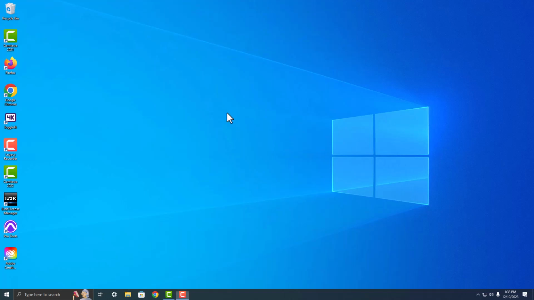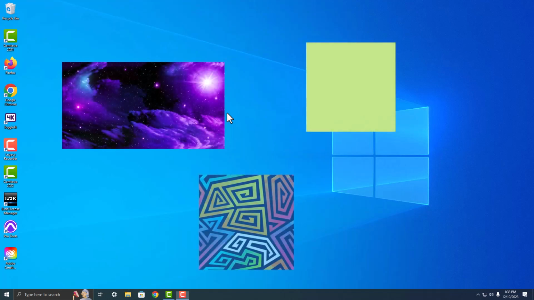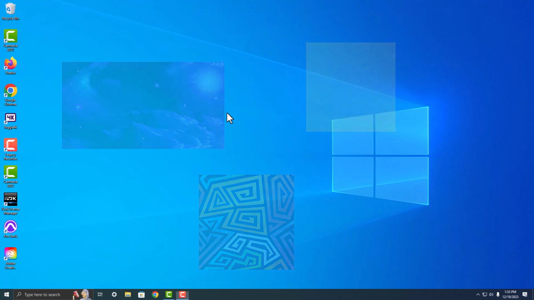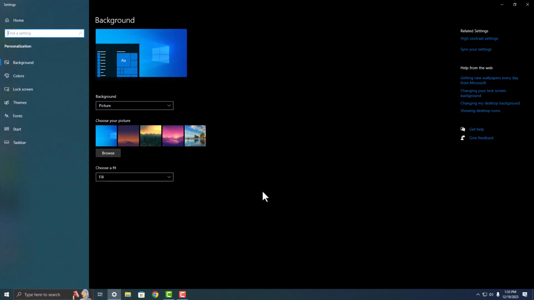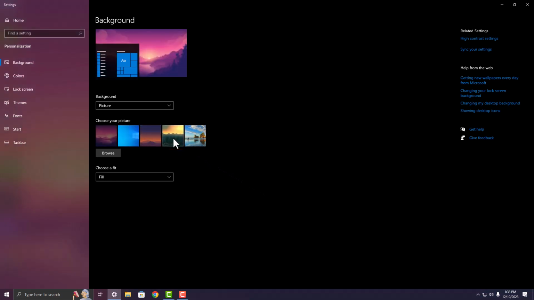The wallpaper is the background image on our desktop. It can be a picture, solid color, or a pattern. To change our illustration, let's right-click on the desktop and select Personalize. From there, we can choose from many pre-installed images or upload our own. I will choose the fourth default image on my device. You can choose the image you like most.